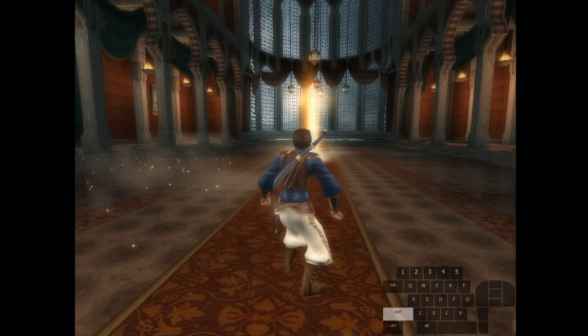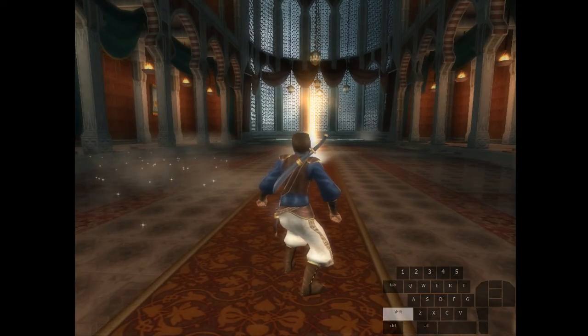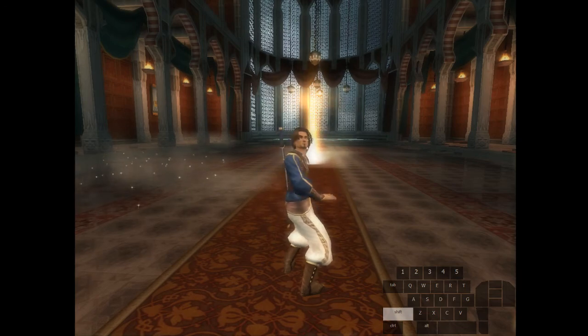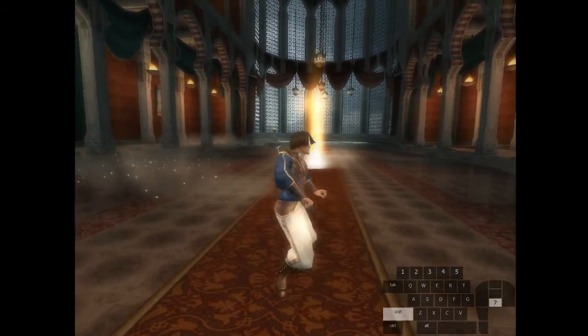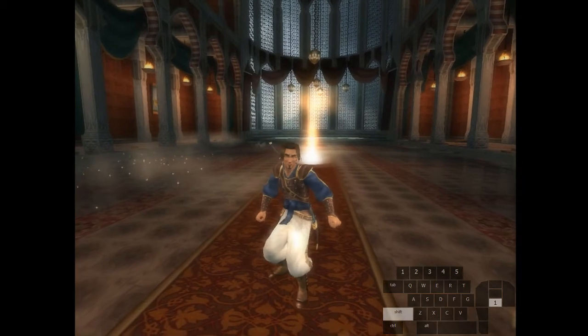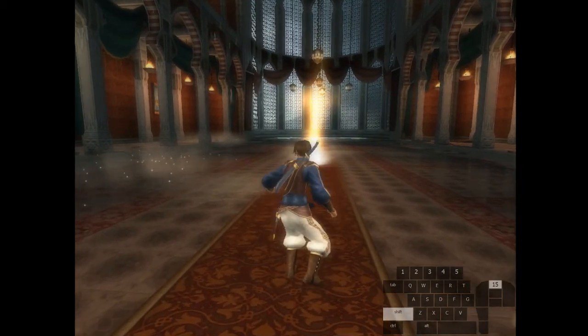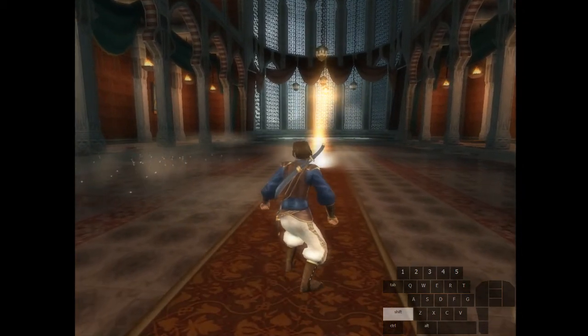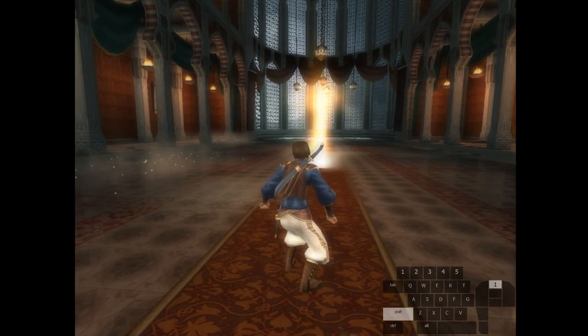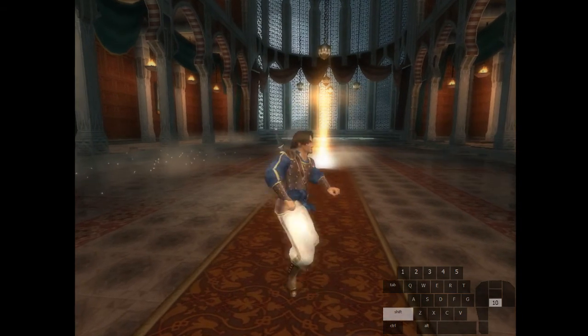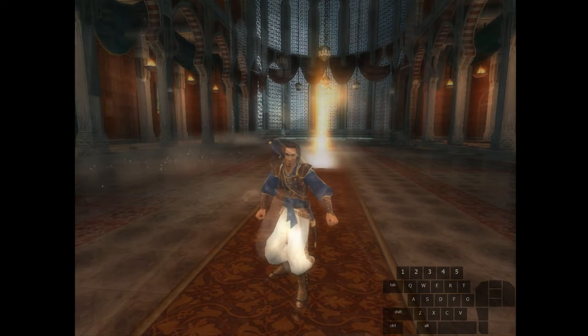The same thing applies for the walk wheel. If I scroll too fast for a walk wheel, it's going to look like this. The Prince does these little hops. You can see him doing those steps. This won't be very good. You want to slow down if you see that happening a lot. You want to be moving like this with a walk wheel.